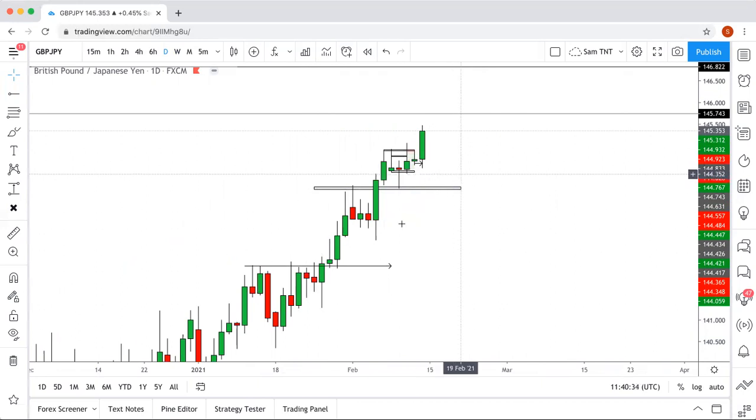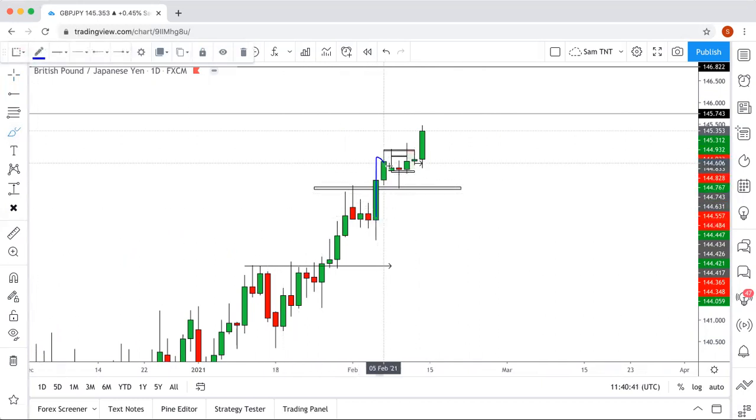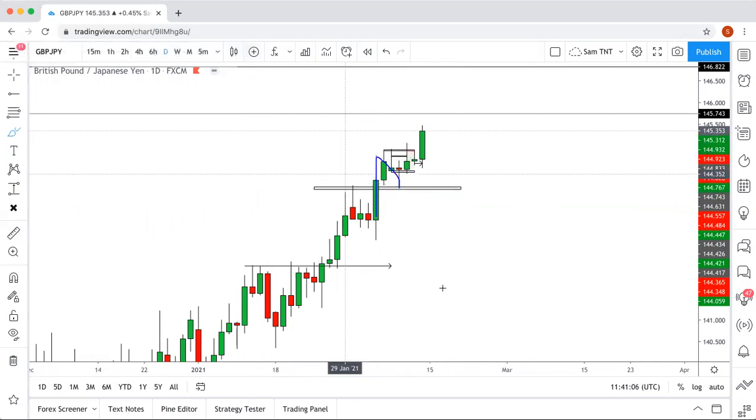But ultimately what we were looking for was this break of 144, this huge move we saw up, and then we had to come back down and retest it, which was something we were looking for before taking the next move up. As you can see now, 145 has been breached. And then we're looking for this space around here now, 145 to 147-ish. I think we're going to fly up to there, to be honest. It's what we do from that point which will be interesting.